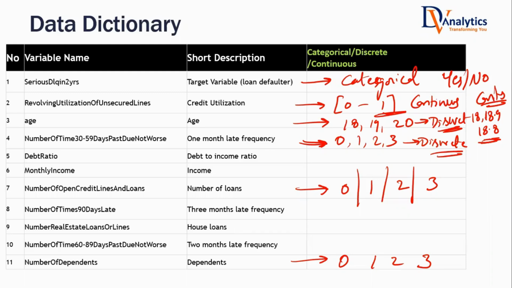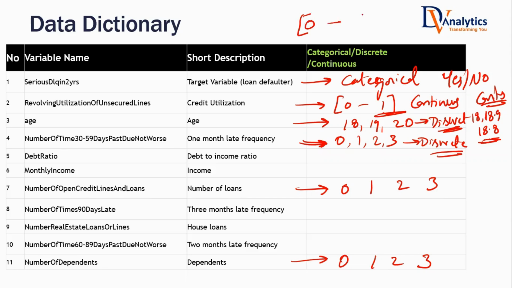Can we call this continuous as well, if it is slab by slab? How? How many times you got late? Do you ever say that I got 2.5 times late, 3.8 times late? Can that happen? No, that's not the case. I understood discrete, but can you say this continuous as well? Why? Because 0, 1, 2, it takes a minimum value. What's the minimum value?